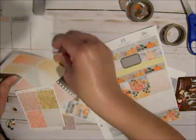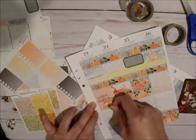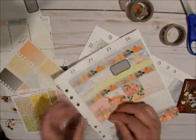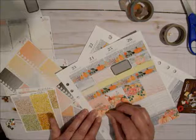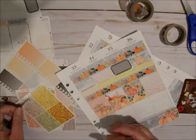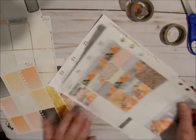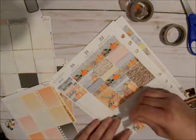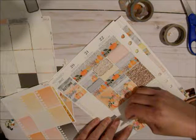Okay, what one did I want to use? I think I'm just going to use this one. And I'll just cover up a little bit of that sticker. Why is that one so much shorter? I'm just going to put my checklist down and I'll just use that instead. And that's fine. If I can get it down right.